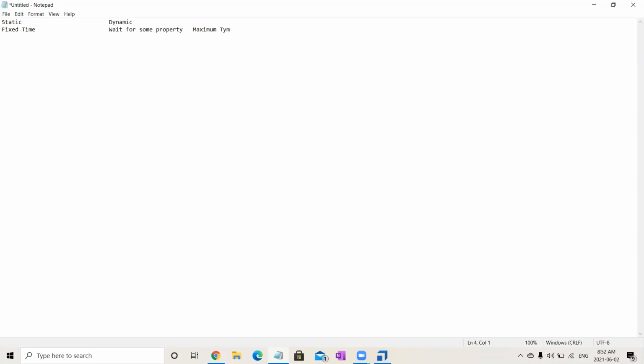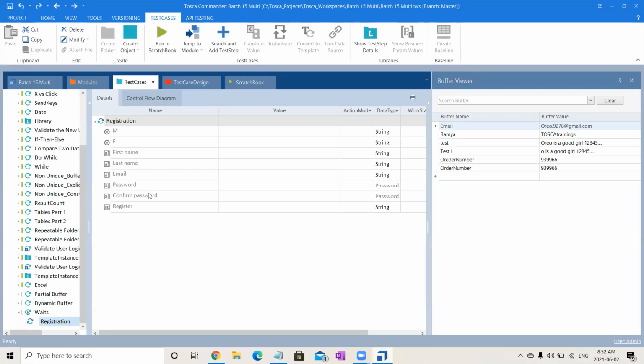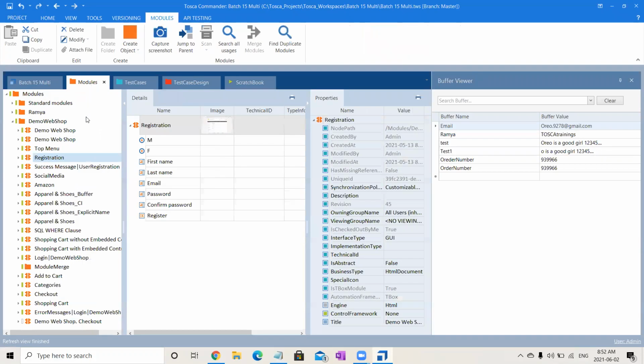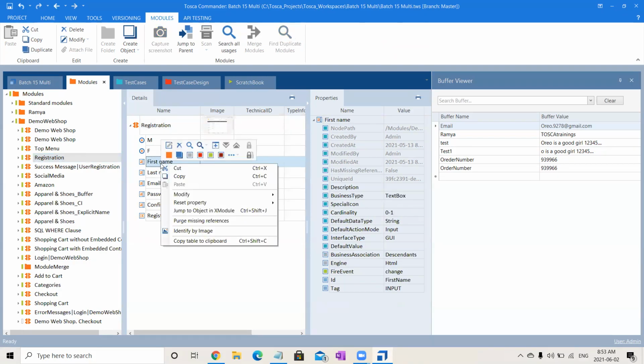Now let's see. Static wait we already know. One is T box wait. What do we do here? We are sending it as a value, right? The other two static waits are wait before and wait after. What do these mean? We will create them as steering parameters. Suppose you take this first name, right click on it and see this is the steering parameter.